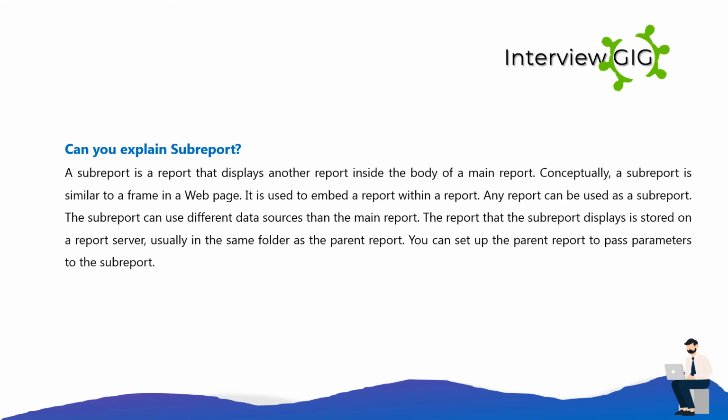Can you explain subreport? A subreport is a report that displays another report inside the body of a main report. Conceptually, a subreport is similar to a frame in a web page. It is used to embed a report within a report. Any report can be used as a subreport. The subreport can use different data sources than the main report. The report that the subreport displays is stored on a report server, usually in the same folder as the parent report. You can set up the parent report to pass parameters to the subreport.